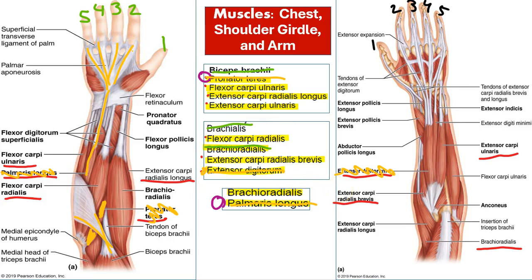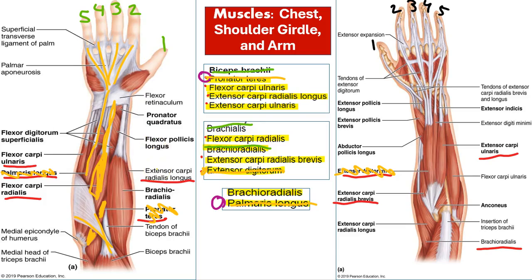So let's focus on the flexor carpi radialis, okay? And again, I have my flexor carpi radialis here. And again, that was kind of superficial, so it's not too bad to be able to feel. This is going to flex and abduct the wrist, so it moves towards the thumb, which means away from the midline, okay? How do I know it's moving towards the thumb? Because we're talking about the radialis, and the radius is going to be more on the thumb side. Okay, folks, so keep that in mind.